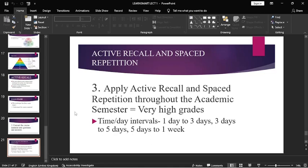Now, the active recall technique is different. This is a disclaimer: it is different from cramming. Cramming is just about trying to beat information into your brain, trying to regurgitate information. But active recall is the opposite.